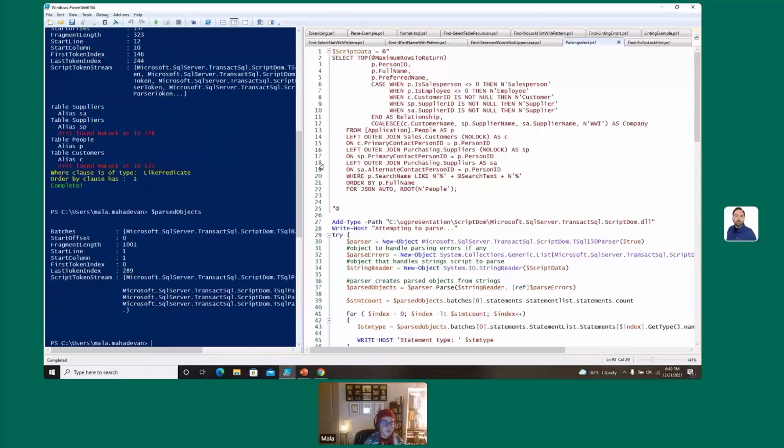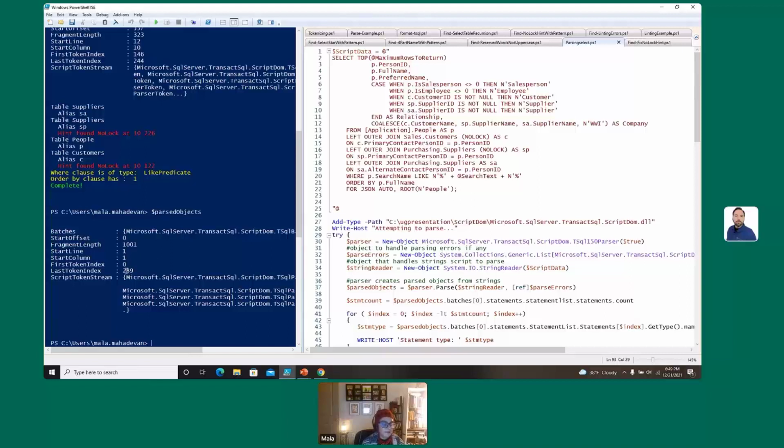This is what we call the abstract syntax tree that it has created. It has created a batches thing that holds the details of it. This is considered one batch, and under it you would have statements, so it's a very hierarchical model. Batches is the first thing here, and then it gives you the start offset, the entire length of the fragment, the line and the column.